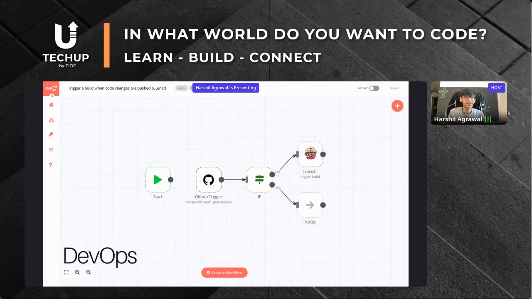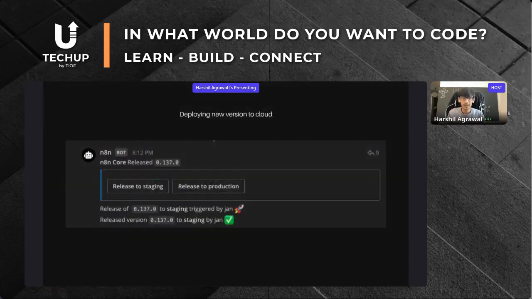Now, this over here is a very small example. But at n8n, we have an automation workflow that allows us to deploy the new version of n8n to either staging or production. This is a screenshot of the particular output that we get on Mattermost. If you are not aware of Mattermost, it is similar to Slack, but it's an open source platform.